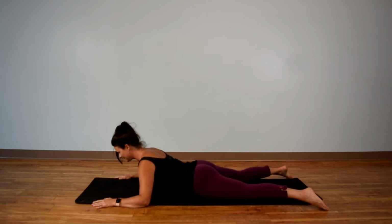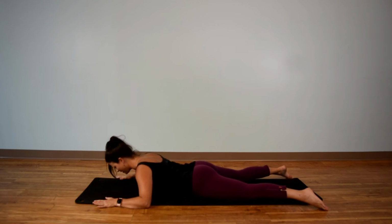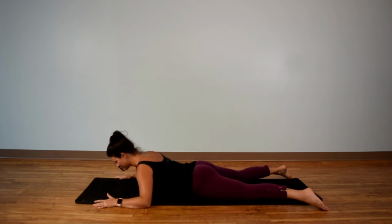Inhale, rise, and exhale to lower. One more time. Keep those shoulders off the ears.